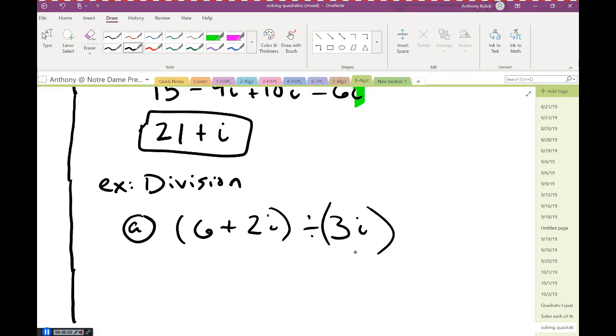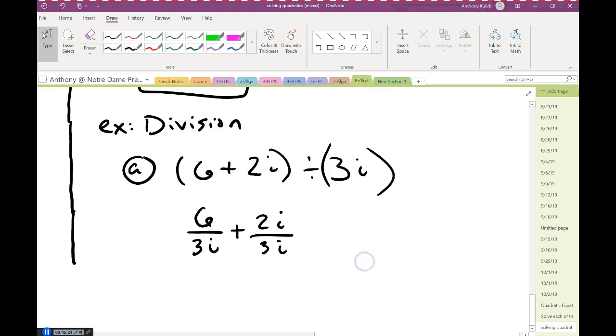So far, everything has worked nicely, kind of as we'd expect it to. Division, this kind of falls apart a little bit. Division is a little bit more complicated than maybe we would hope. So the way we're going to do this is we're going to think about the division applying to each term, in the case where I have a purely imaginary divisor.